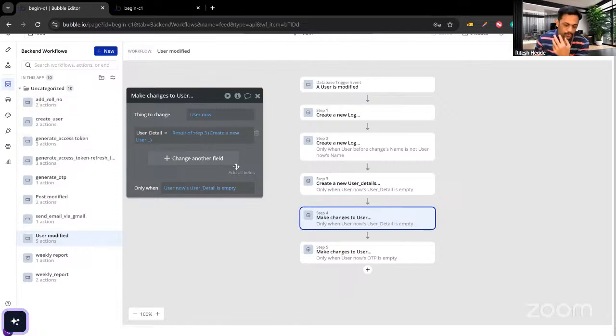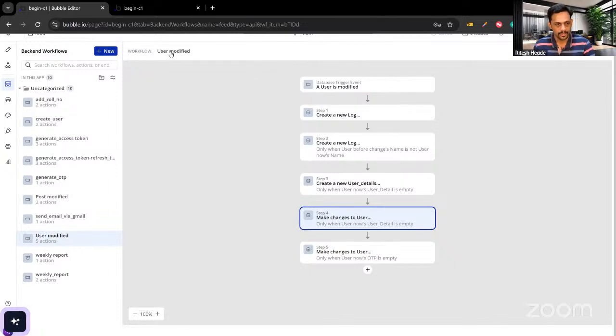Okay. So you have to use it. Once you use it, if you didn't understand how to use it, let me know. I'll explain it again. But if you got a bit confused because of this thing, then you have to use it. Then you will understand. Should I explain it again? Will that help? Yeah. Okay, let me do one thing. I'll create an actual workflow and show you how this particular thing works.